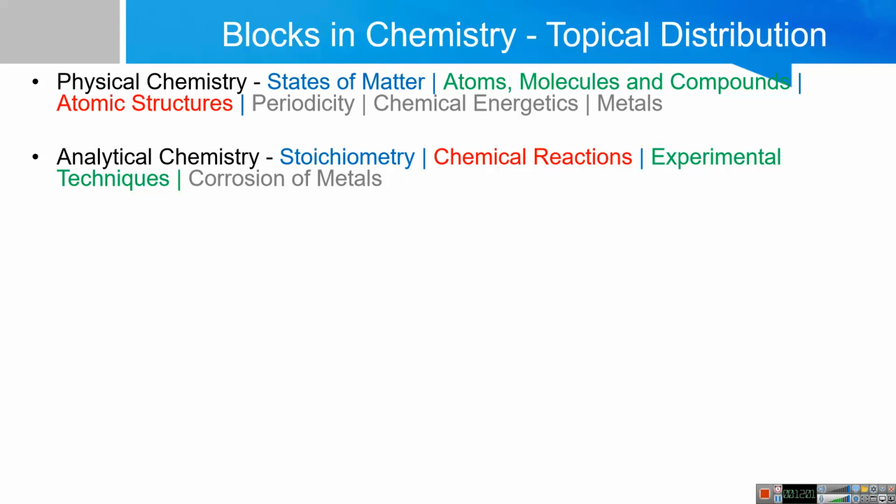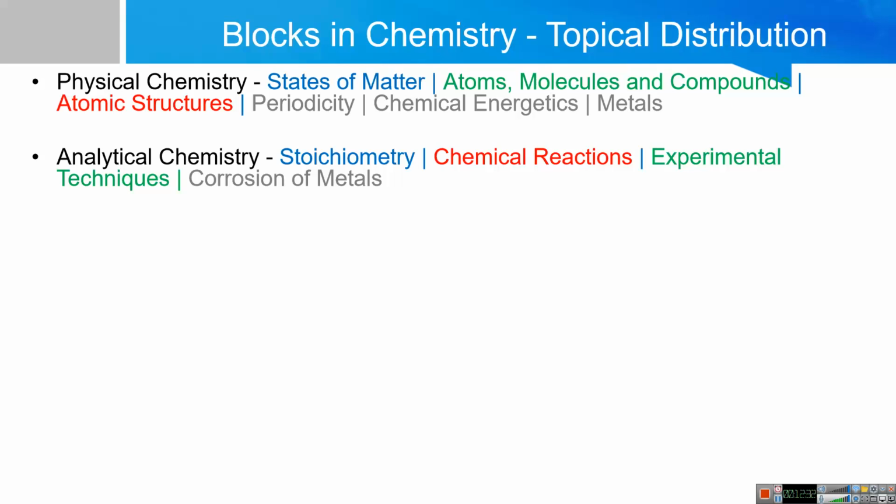And then we have experimental techniques, which is the most critical topic in analytical chemistry, because this is the base of analytical chemistry. How these things are identified, right? How chemicals can be identified, how you can identify the properties of one chemical, how you can identify the composition of one chemical that is given to you. An unknown chemical I gave you in the lab, how would you identify what it is, right?